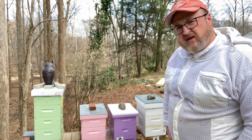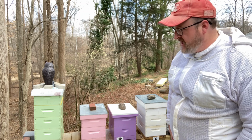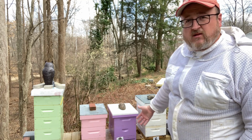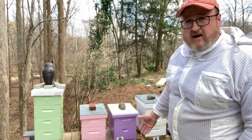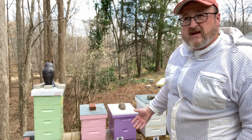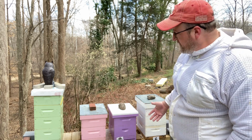A little bit more, I think 5 or 6 frames of brood in various stages across the 2 boxes, which compared to the other hives is not very much. Maybe the genetics of these 2 hives are just bees that take longer to ramp up. That could be the case. But we're going to keep a very close eye on these queens and their production over the next few weeks, and we'll be in a better position to make a determination on if we need to take some corrective actions or if they just happen to be taking a little longer to get ramped up.